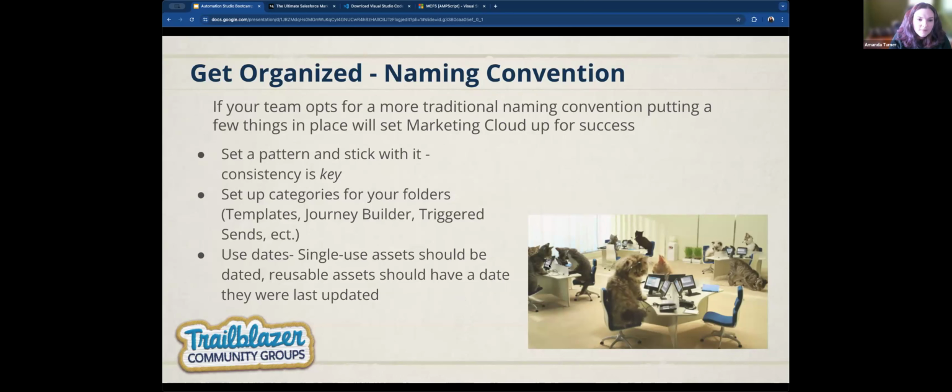But really, the heart of the naming convention, again, is picking a pattern. So whether you use the Dewey decimal numbering system or just come up with your own, stick with it. Don't end up with 3 different types of naming conventions throughout the account. You'll obviously end up with a bigger problem than you probably started with.